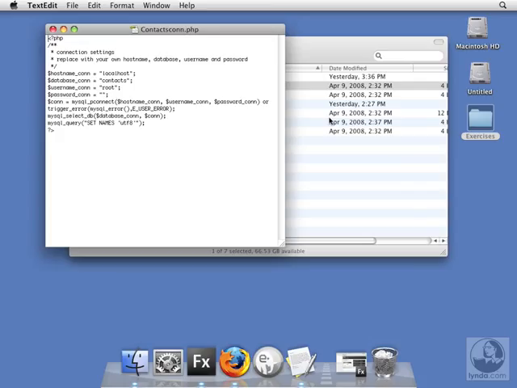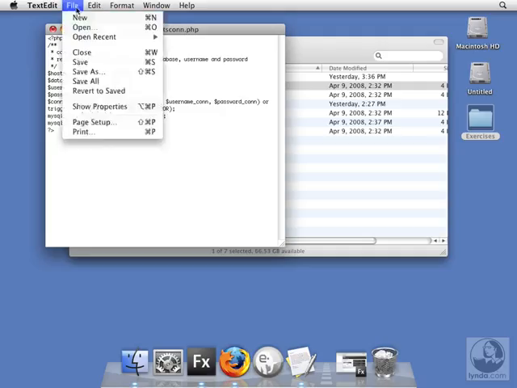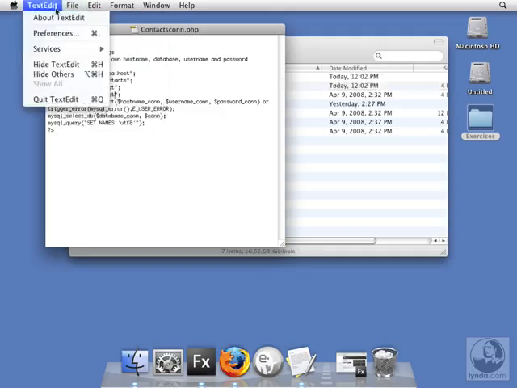There's a difference between the configuration of MySQL on Windows using WAMP and on Mac using MAMP. On Windows, MySQL is installed with a blank password. On MAMP, it's installed with the password of root. So in this file, move to the line that starts with $password_con, and between the quotes, put in the word root. Then save and close the file. And then close whatever text editor you're using.